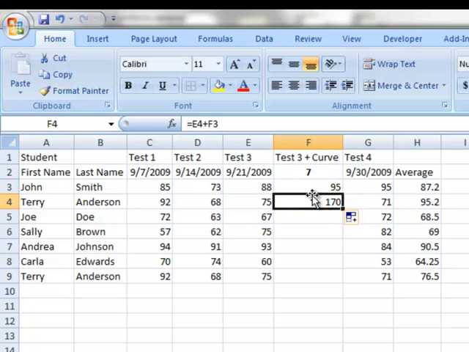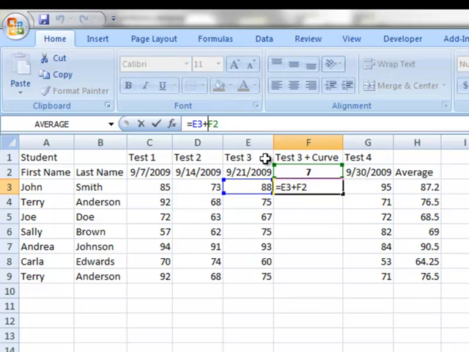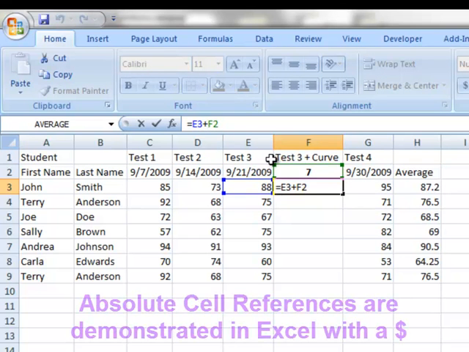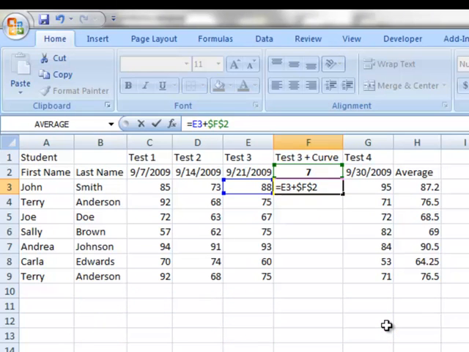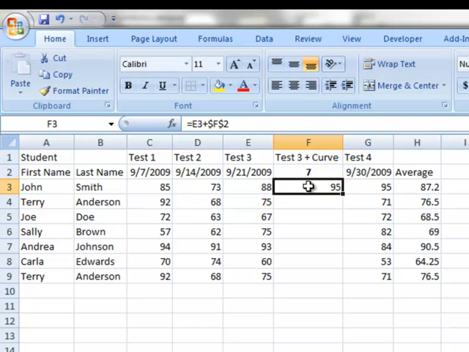So what I would do is in this formula, before I copied it down, I'm going to delete this one, is I'm going to add the absolute reference to F2. Always, because we're always adding column F and we're always adding row 2 in this scenario. So I'm going to go up here into the formula bar and I'm going to add a $ sign in front of the F and a $ sign in front of the 2. That is the key that has been created for Excel to tell it always this column, always this row, absolute cell reference. So now when I copy down this new formula, it's going to copy down correctly.